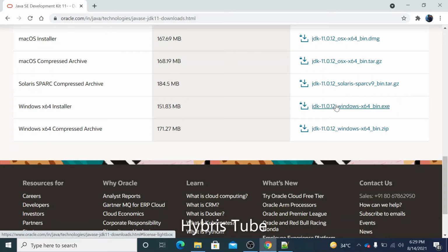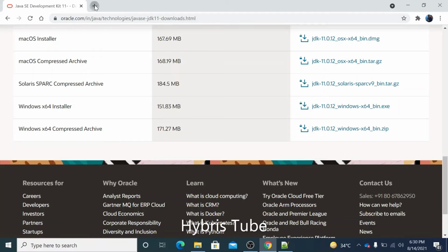The third requirement is you should have admin rights in your system, because you would need to make some changes in your host files as well. So you should have admin rights in your system. After doing this, guys, there is one more requirement. You should have a 7-zip extractor in your system.